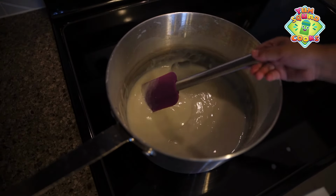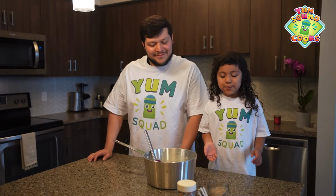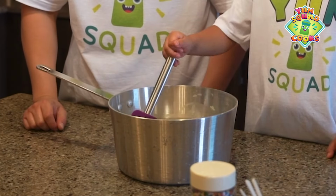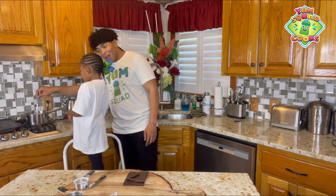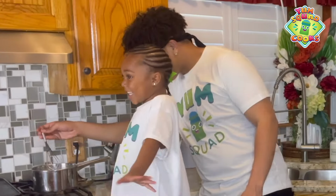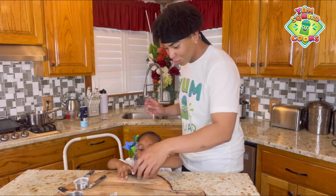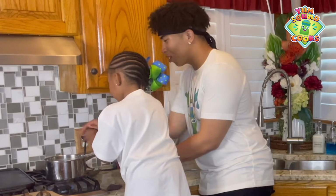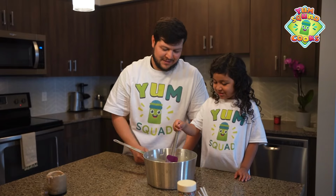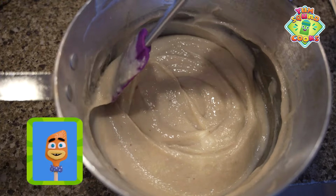Once you see this texture, we remove it from the stove. And now we add the banana puree and the vanilla extract and keep whisking until it's nice and glossy. So next we're going to add in some chocolate, because this is going to be real good. Let's go get the chocolate. Now we get to break this up ourselves. You ready? And break it on up. We have to trust the process. Whisk. Nice and glossy.